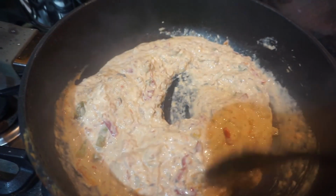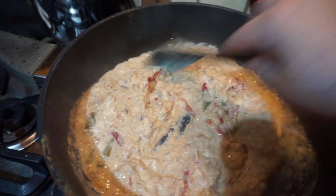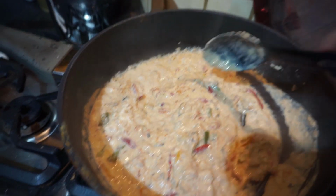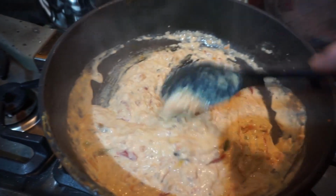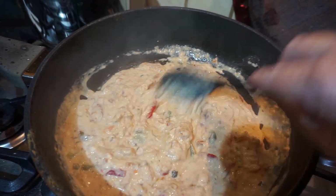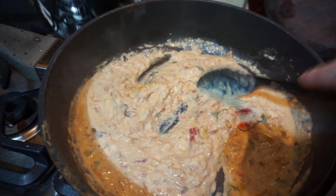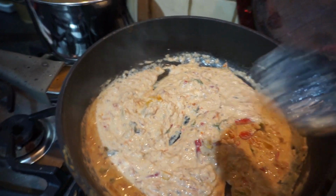This has to be the easiest, because any veg you've left over, you just chuck it in. Bit of cream cheese. As I said, if it's plain cheese, add in your onions, garlic. You can flavour it with anything. It's like a plain base. Where this has the sweet chilli, I like the sweet chilli.